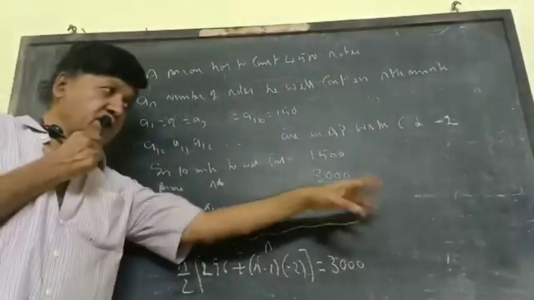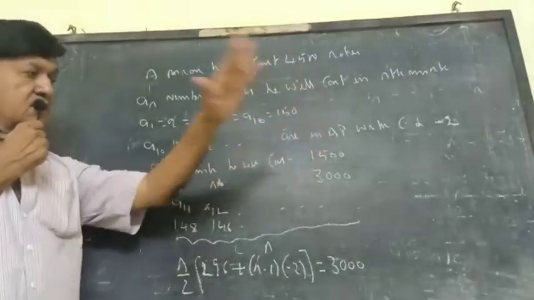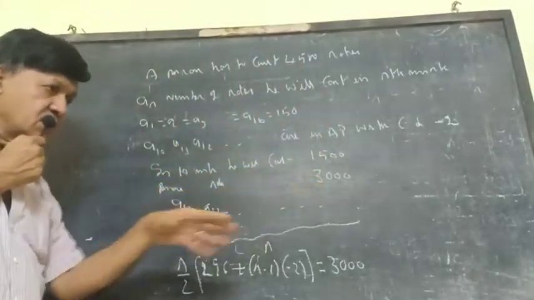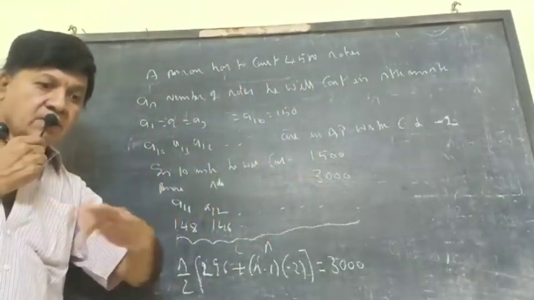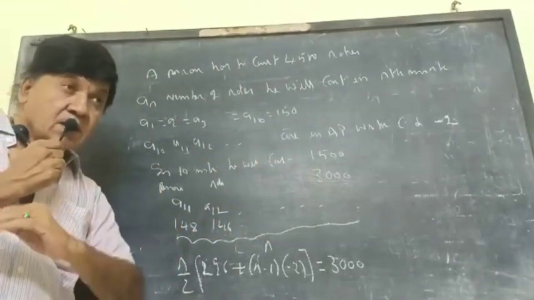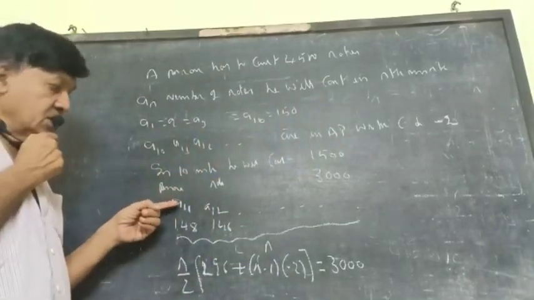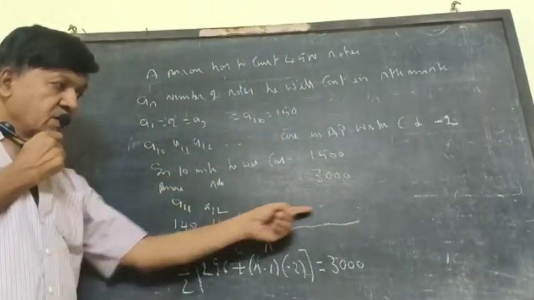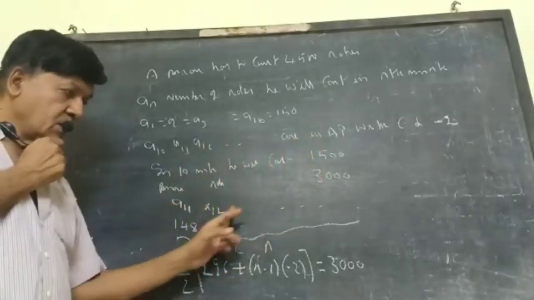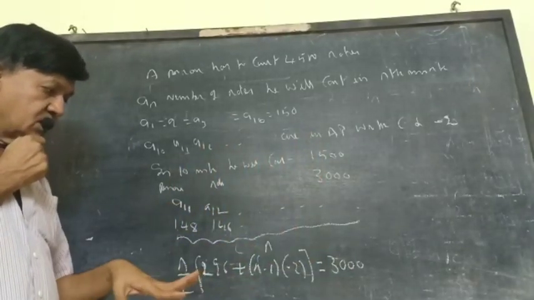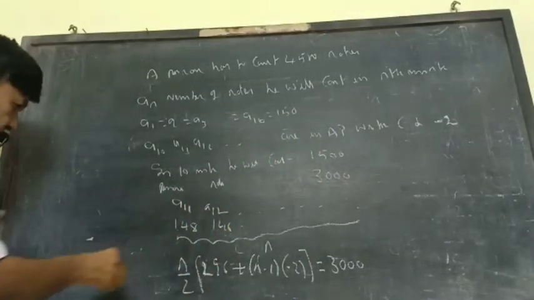So like this, 10 minutes are already over. In 10 minutes he counted 1,500 notes. For the next 3,000 notes, he will not count uniformly. The number of notes he counts per minute will be a decreasing arithmetic progression with a common difference -2. So A11 is 148, A12 is 146, it goes like this. Let us say he takes n minutes. The total sum must be equivalent to 3,000. So finally, what are you going to get? You can cancel 2 throughout.